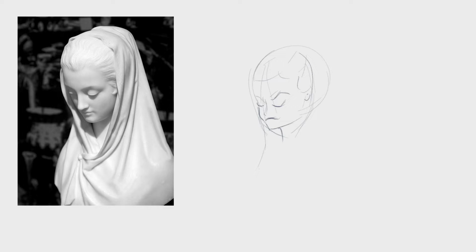Ready, set, draw. All right, so I'm looking at this image right now, and I'm just trying to figure out where to put my lines, and sometimes it's really tough. Considering I have like 60 seconds, right? I'm just looking for the important parts of the face. I think it's very important to know what parts of the facial features are very important, and what parts of... All right, I mean, it's not bad.